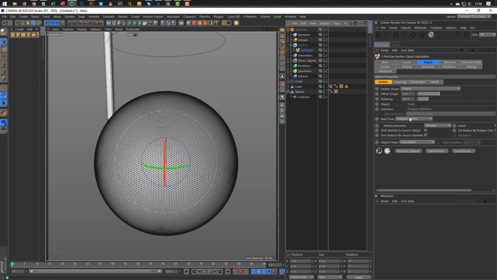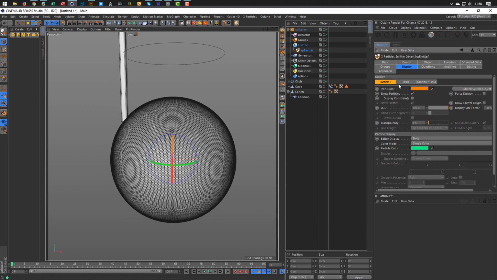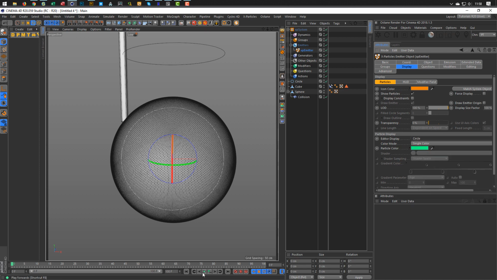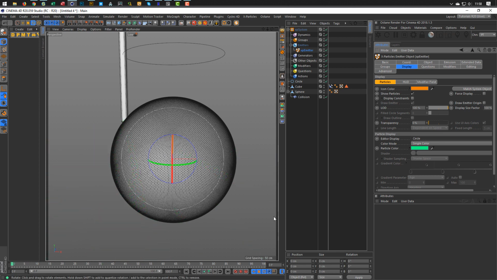Then I want to emit from polygon area, and the direction is not the normals, because when I do it with normals, let's make a display here, make here circles, we see it better. You see it goes in every direction. This is not what I want.